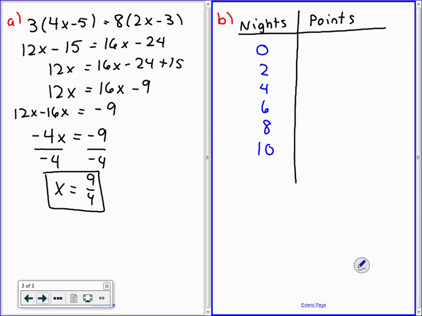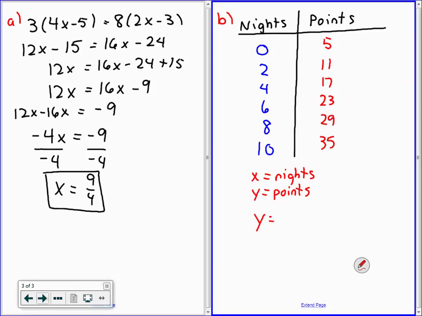Okay. So to start off here, at 0 nights, I start off at 5 points. So as Mason kindly said, we're going to go up to 11, okay? Now please note, we're not going to 8, because we're doing 2 nights. So I'm going to keep adding 6: it's going to be 17, 23, 29, and 35. Okay, if I wanted to make an equation for this, I didn't actually ask you to, but let's say x is equal to nights, and y is equal to points.